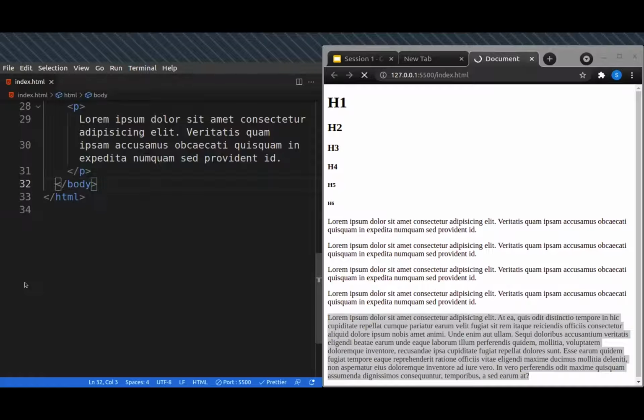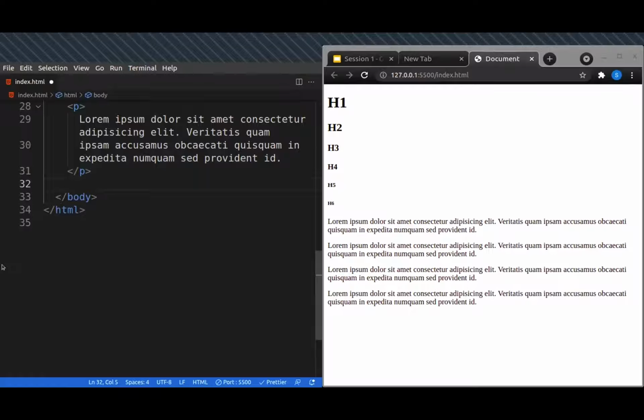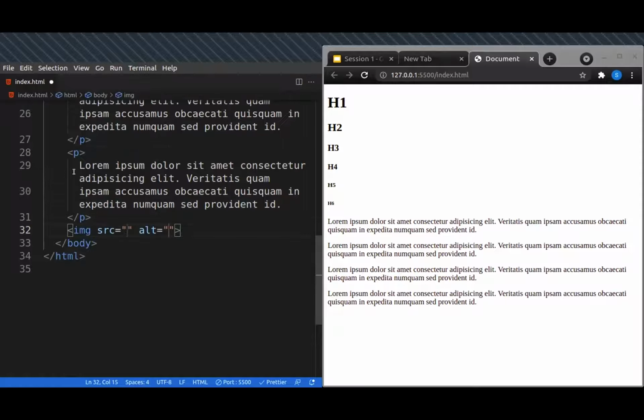Okay, so the next tag is the image tag. Now I told you that almost every tag has an opening tag, which is the angular bracket, then the tag name, and then the closing angular bracket. To close it, you just need to put a slash.